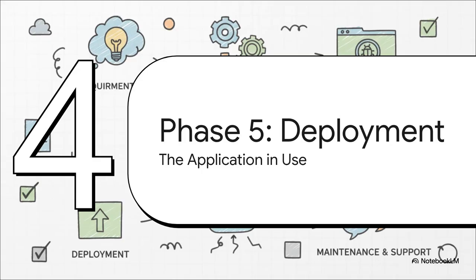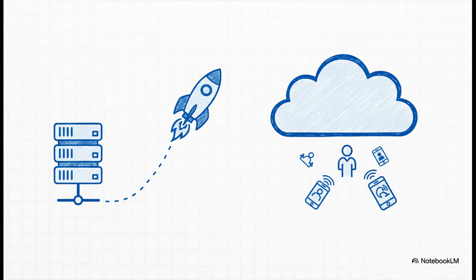Okay, we're on the home stretch. Time for the final phase of the initial cycle, deployment and maintenance. This is it. This is when the application finally goes live and gets into the hands of real users. Yeah, this is the big moment, launch day. The application gets deployed and real people start using it. But the story doesn't end there. In fact, the launch is just the beginning of this phase.